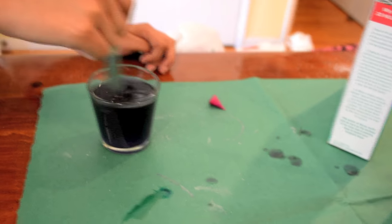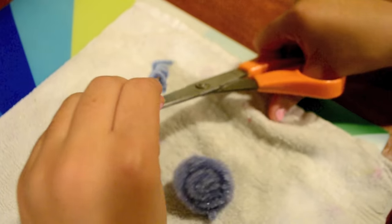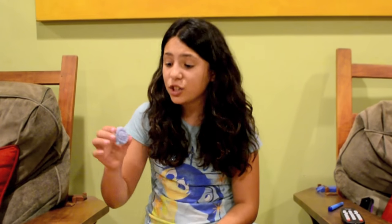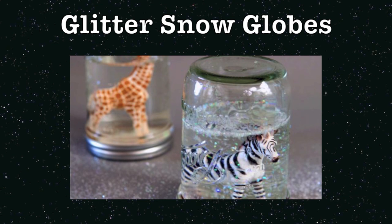I filled it up with hot water again, added some more food coloring, and finally dunked the pipe cleaners in. After eight hours they came out like this. I did not think this was going to work, but it actually did — it's so cute and tiny and it actually does look like a crystal. So for this I give it two thumbs up.